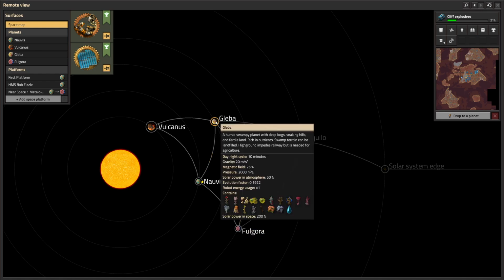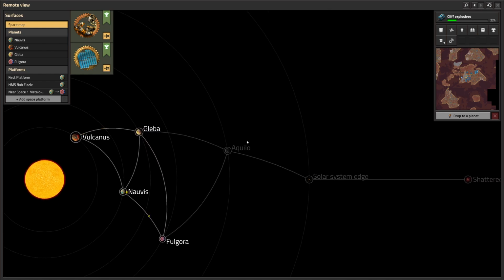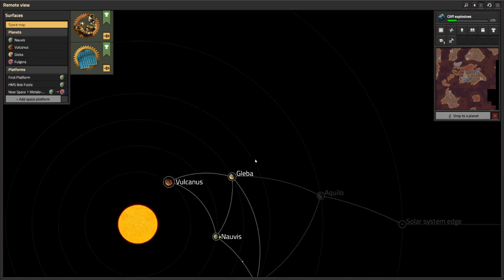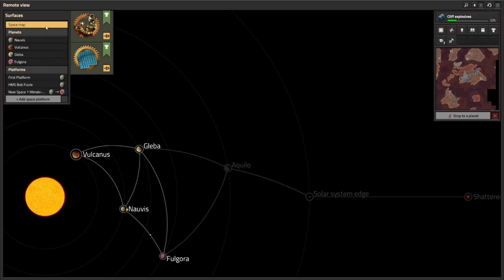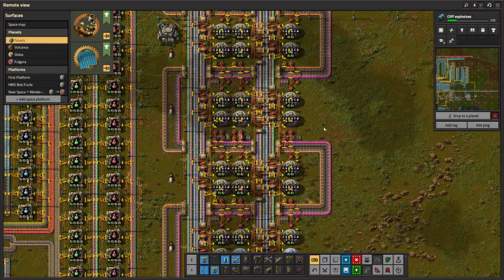Gleba's gonna take long. Let's guess, like 2 more streams for Gleba. And it's going to be like 2 at Aquilo, and then we'll be done. So we've got like 5 streams or so left in Factorio before I'm done with this run, at the speed I'm going. But maybe I'm wrong. Maybe it'll be going faster. As we get stuff done, we'll be able just to do stuff faster, I suspect.